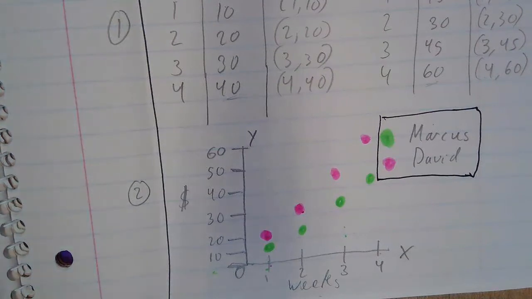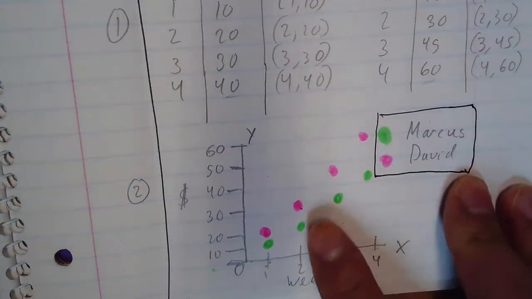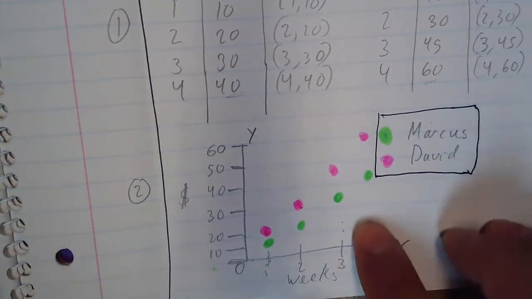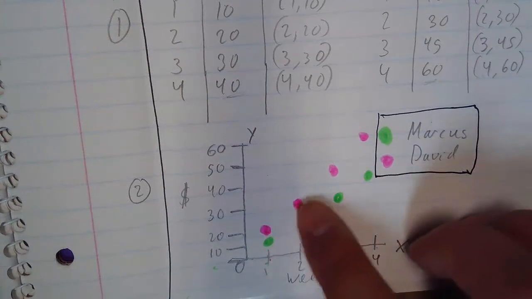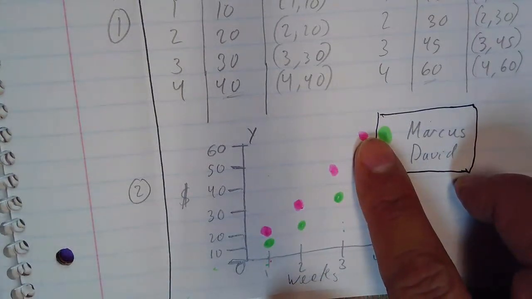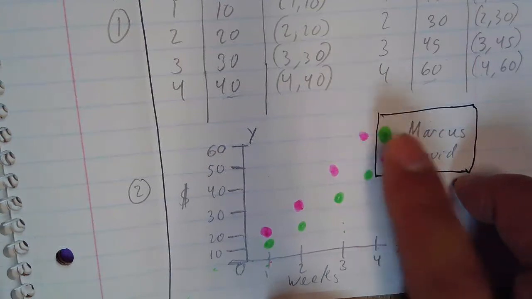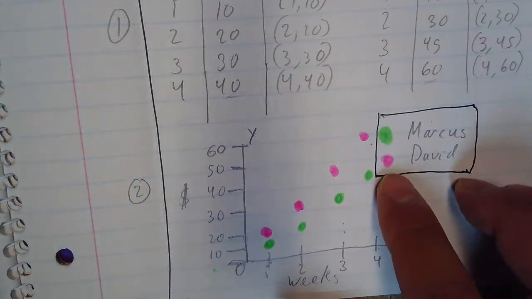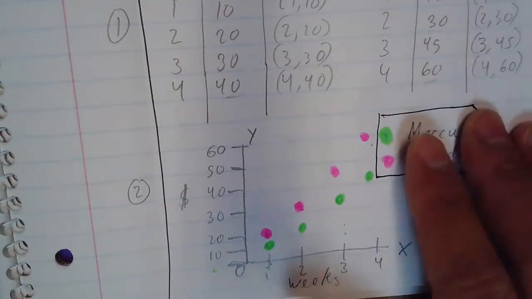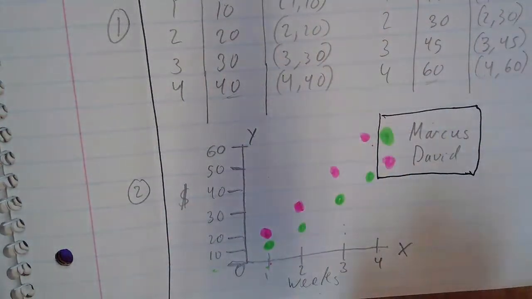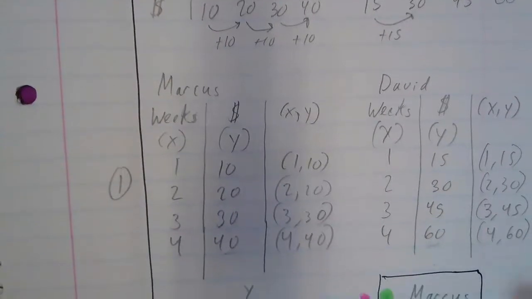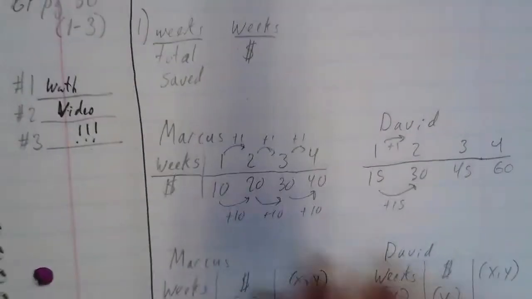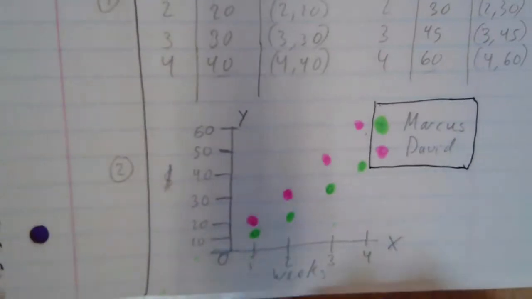Okay. From what I'm looking at, it looks like for the same amount of time, David is saving more money. All right? So according to the graph, it looks like David is saving more money per week. Now, if you really want to put it in, you can put down he saves $15 and Marcus saves $10. But you already know that because of this. So I guess the idea here, to make it easier, if someone didn't see this, because normally when you see graphs for businesses, they don't show you this part. They just show you, here's the graph, what do you understand?